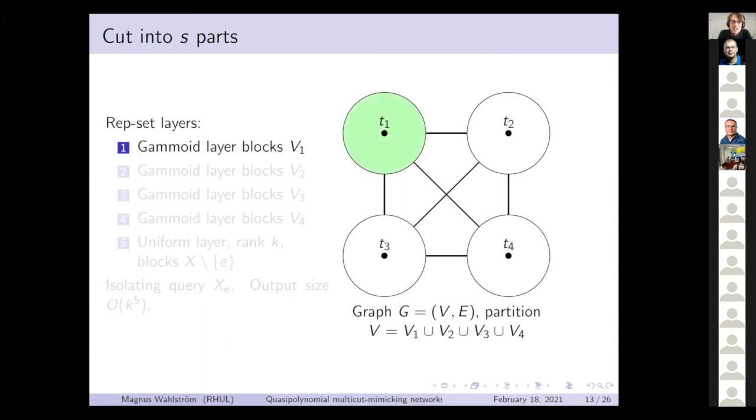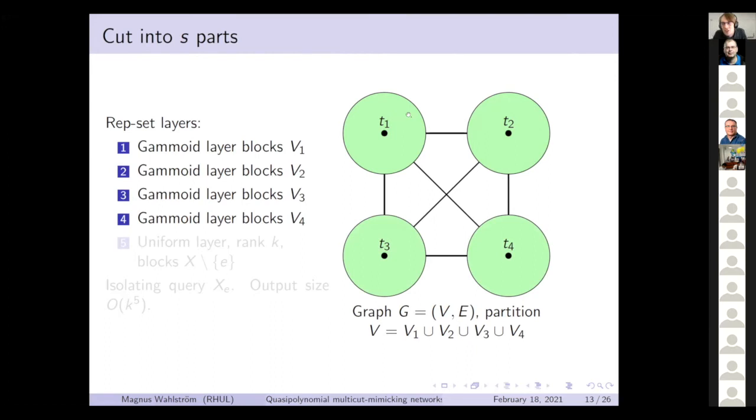The first layer, we use a gammoid. It's a gammoid layer. In this layer, we can use this layer to block out any edges inside the component containing T1. In a second layer, so a completely separate construction, we can define a set of edges which blocks out all edges inside the vertex set of the second component. We repeat this in 4 different layers.